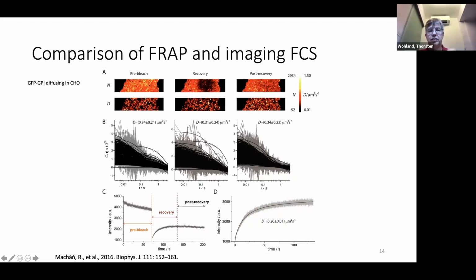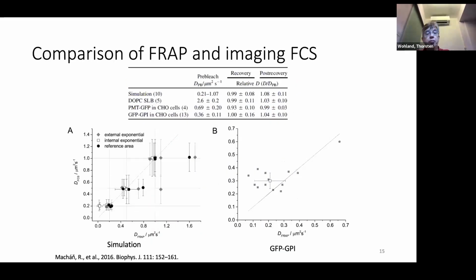So the first thing is FRAP itself does not influence our FCS measurements, which is good, right? And then if we can measure the diffusion coefficients from one or the other, we get about the same values. Now, we measure this over a whole number of different cells, and we did this as well for different simulations. What comes out of the whole thing is that FCS and FRAP give you more or less the same diffusion coefficients, so they're fully consistent.